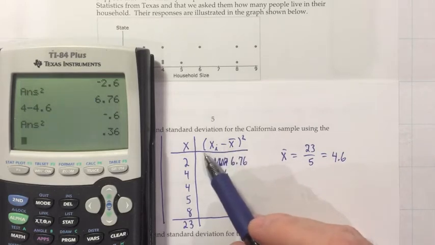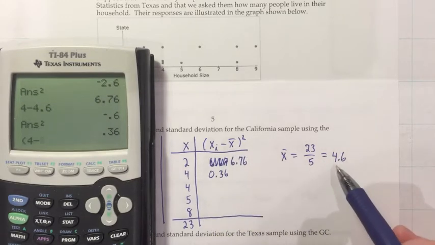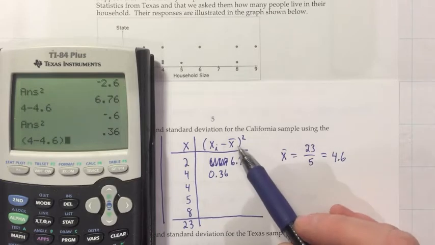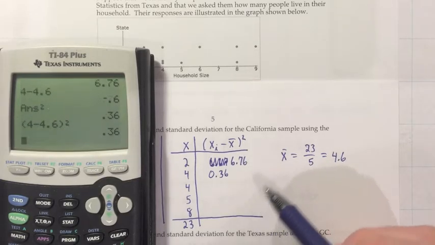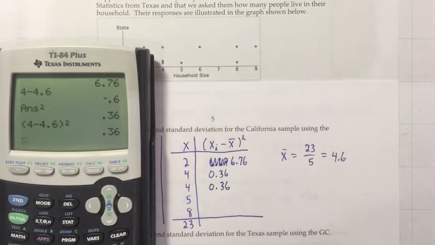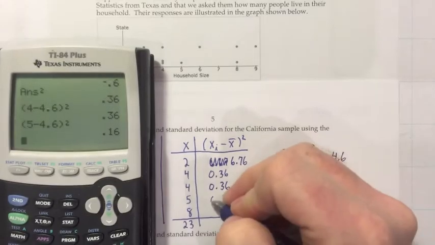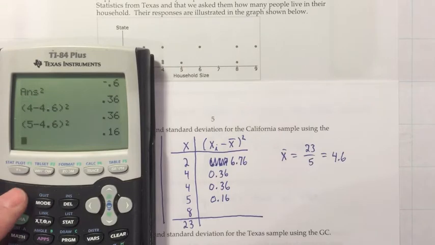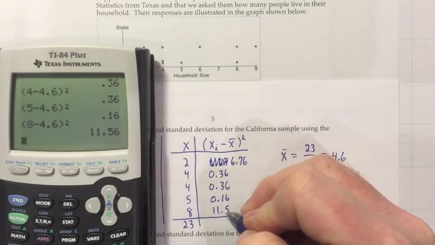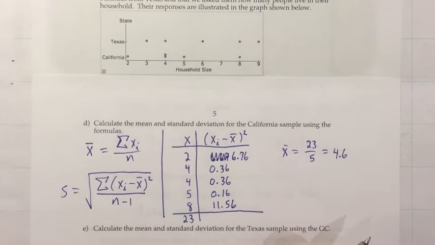So we can just type just like we see here, open parentheses, the x value we're dealing with right now is 4, minus x bar, which is 4.6 on every line, end parentheses, and then square. And if I do that, then I get the same answer as I did before, but all in one step. And one of the nice things about doing that is when I go to the next line and I need a 5, I can just hit second enter, pull up that last one, change the x value to a 5, and get the square deviation, second enter again, make that an 8, and get the deviation squared for 8, so 11.56.